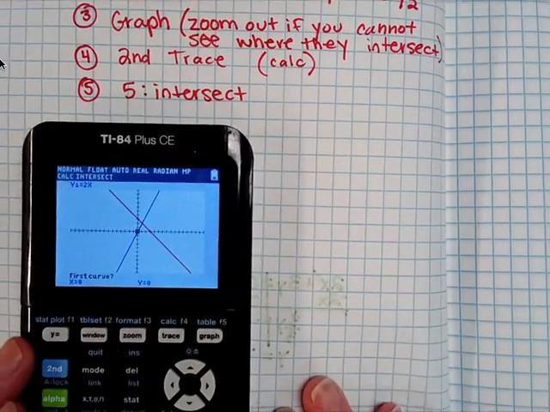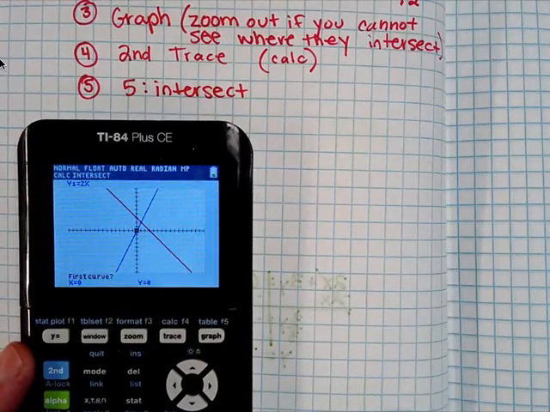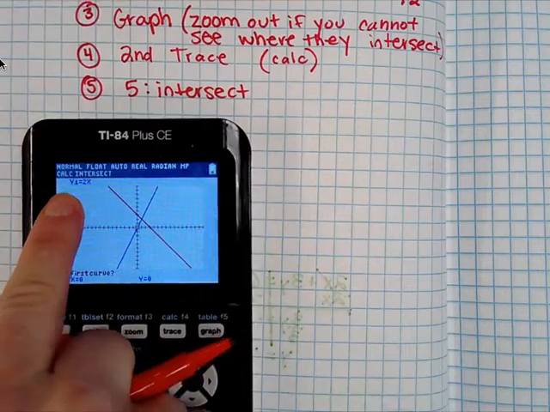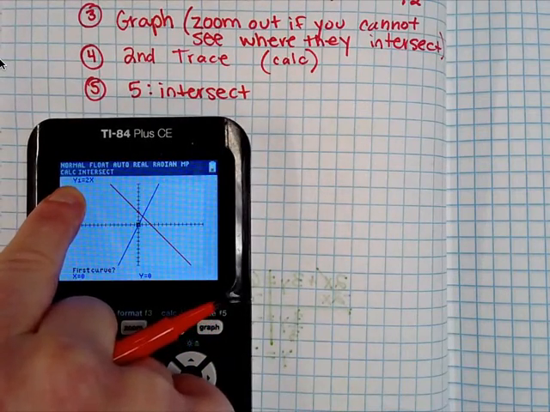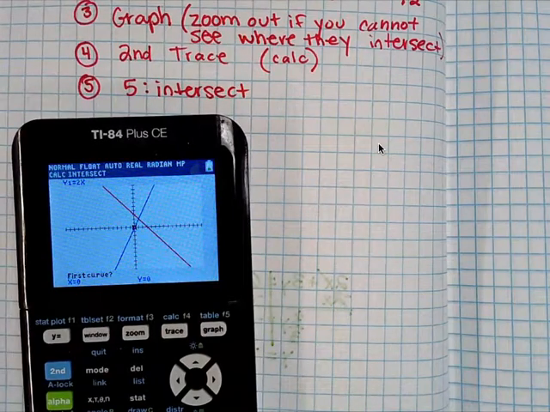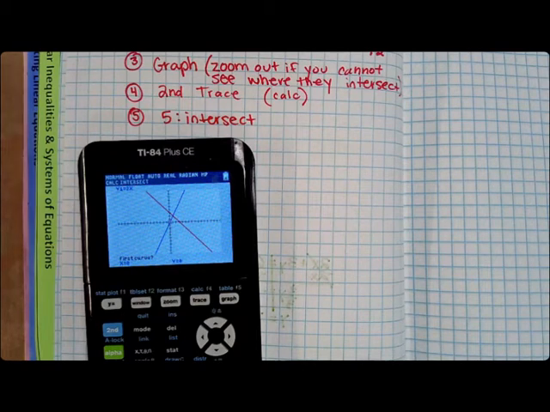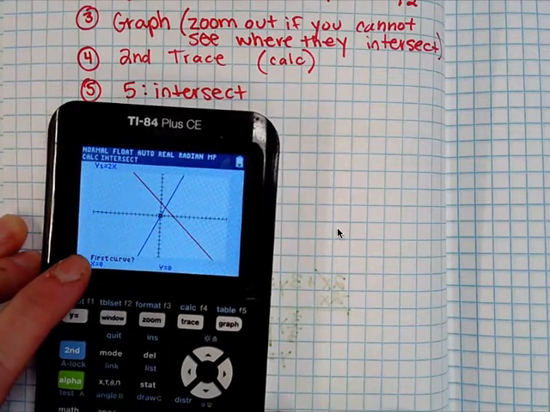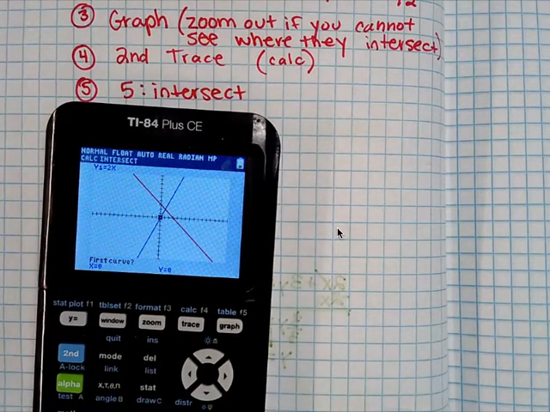Okay, now look at the graph. Once you hit 5, it comes to this graph. So look at it. And up at the top, it has y1 equals 2x. So that is the one that it's on right now. So it says first curve. So what first curve means is on your first line. We're on the first line, so that's good.